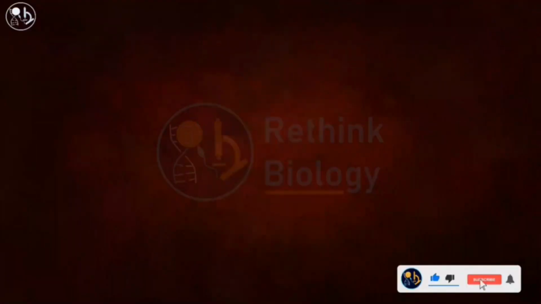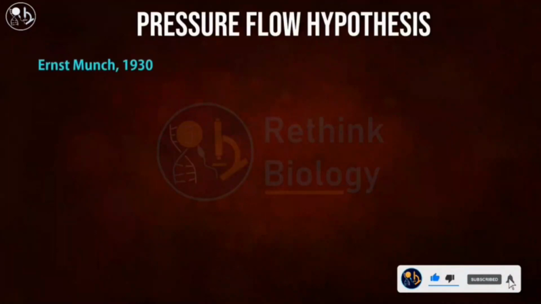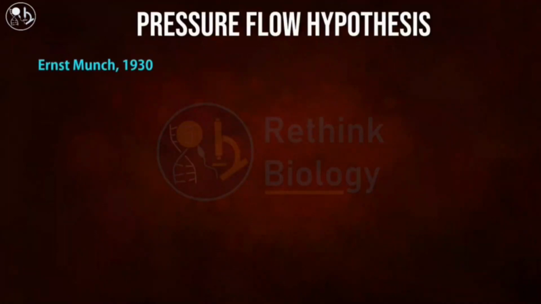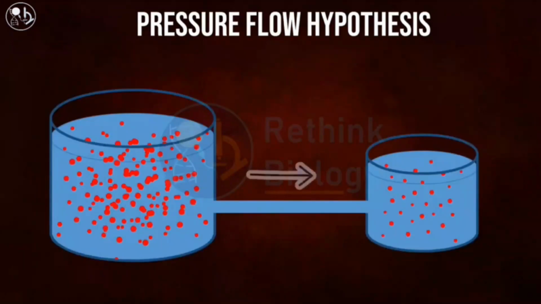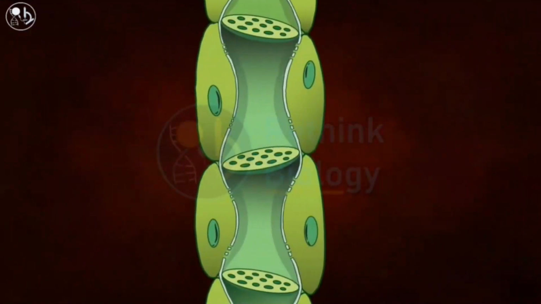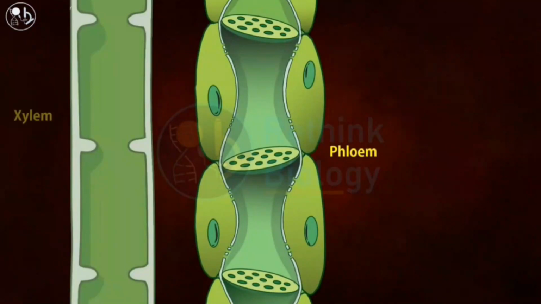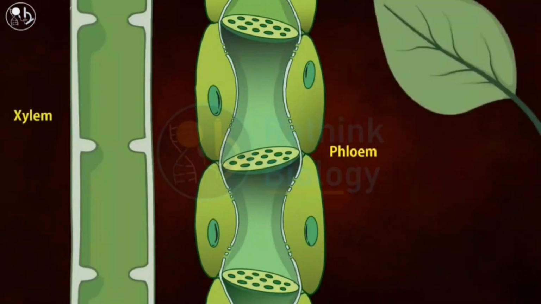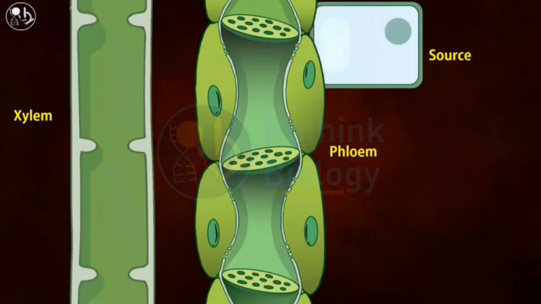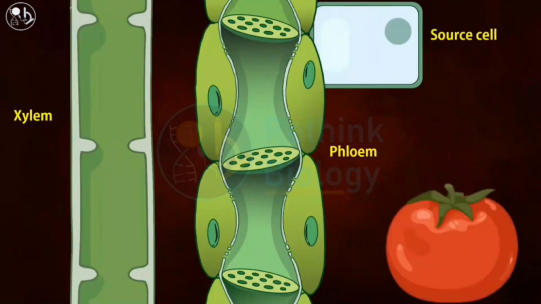The mechanism of phloem translocation is the pressure flow hypothesis. This idea was put forward by scientist Ernst Munch in 1930. This idea is based on the movement of fluid. Other parts of the plant that are involved in phloem translocation, besides the phloem, are the xylem, the source cell, as well as the sink cell. Let's take a hypothetical situation where we are considering a growing fruit cell as the sink cell and a mature leaf as the source cell.